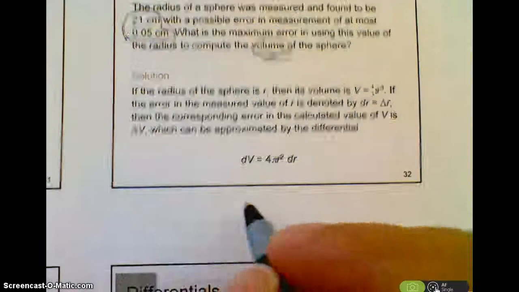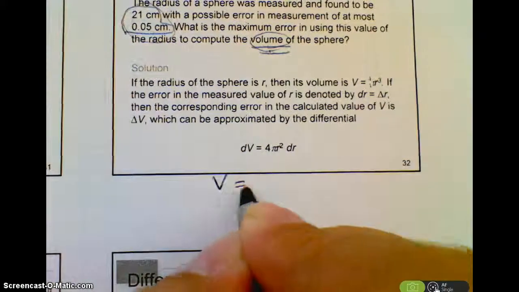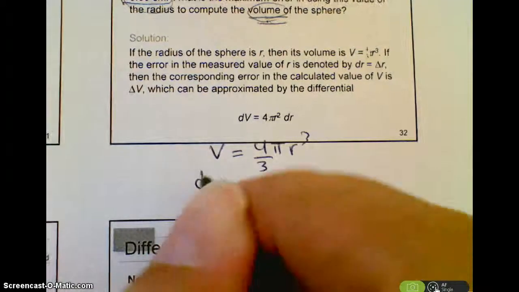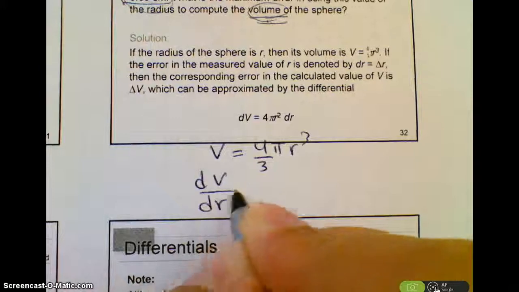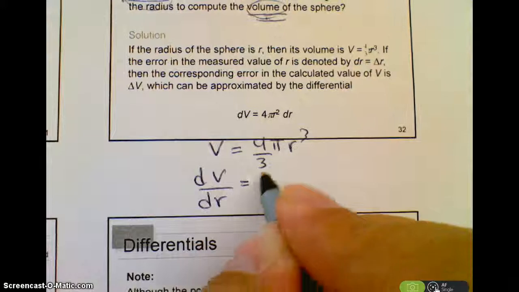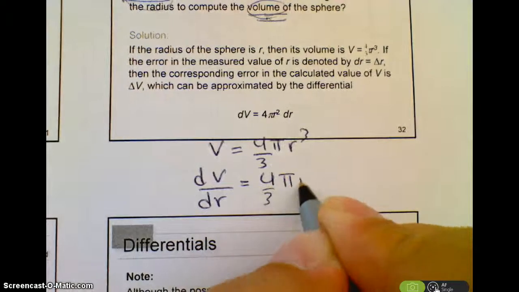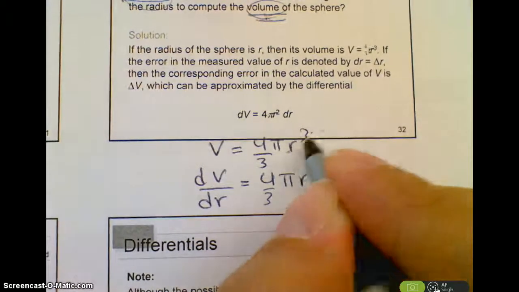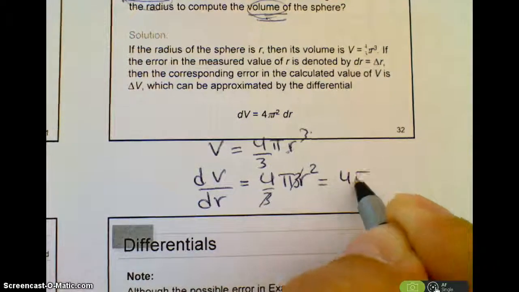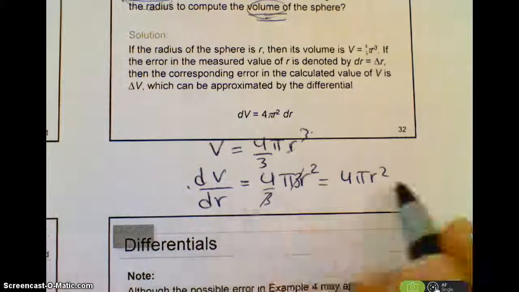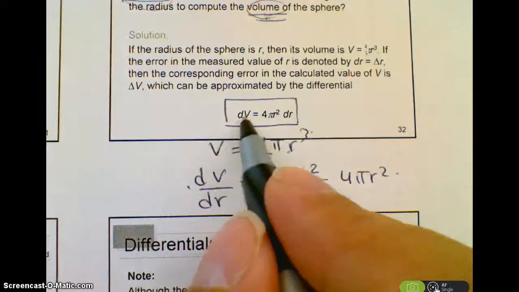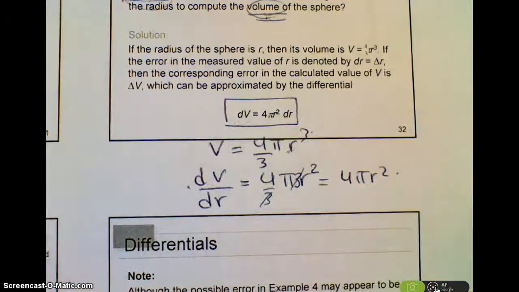So the same idea with derivatives. If I have the volume equals 4 pi radius cubed over 3, when I take the derivative with respect to radius, this is different from related rates, when we took the derivative with respect to time. When I do that, I'm going to have 4/3 pi radius. Well, the derivative of r to the third power would be 3r squared. These 3's will cancel out, so I have 4 pi radius squared. Now, if I multiply both sides of the equation by dr, this is what you have right here: dV equals 4 pi radius squared dr.